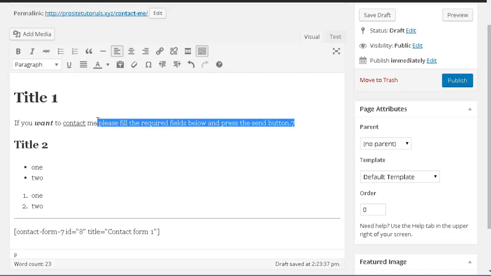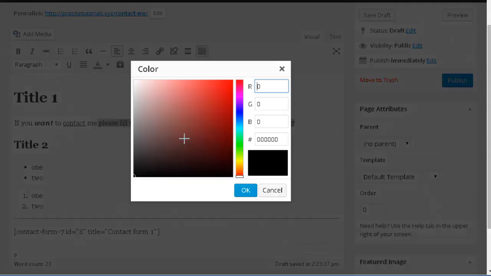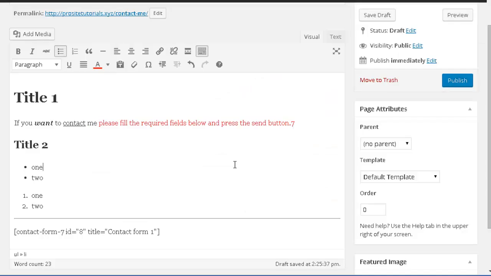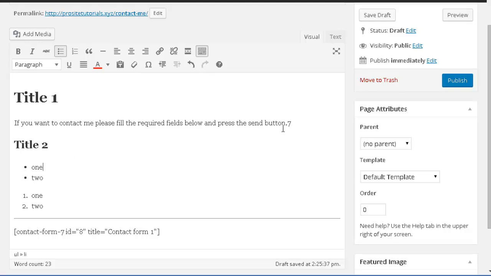If you want to change the color of everything, you just select this A, and you can pretty much choose a color over here, or you can go to custom and choose whatever you want, just like this. And if for some reason you want to remove all of the formatting that you have inside of your content, you select everything where you want to remove that formatting, and you click on clear formatting, and you can see that it removes everything at once.